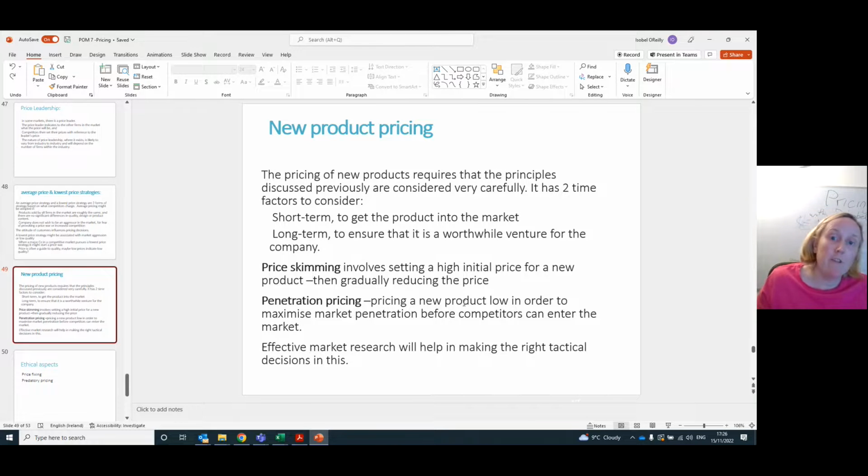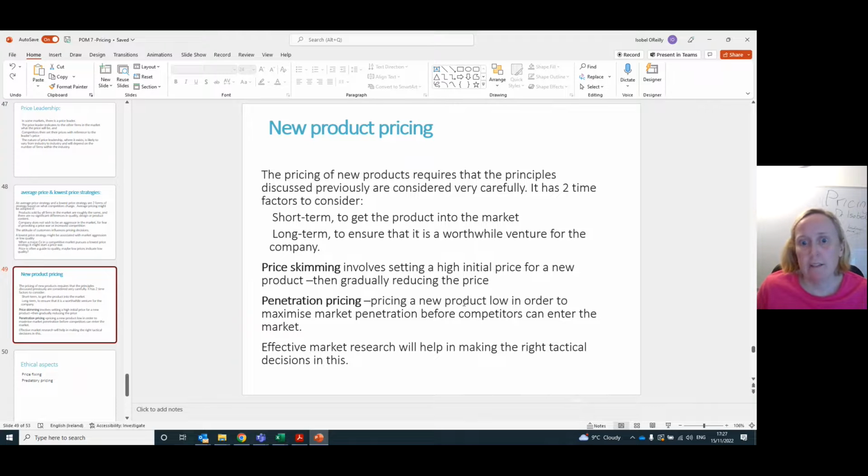So price skimming involves setting a high price. This is where the mobile phone companies engage in price skimming. They're trying to maximize what they're earning. If we go back to our break-even analysis, they're looking to make back all their fixed costs and so on within the first 3 months, hit break even within that 3 months and set the highest price that they can set in order to do that. And then they'll gradually reduce the price later on. It'll start appearing as part of package deals. You get the phone and you pay this much per month and all that sort of thing.